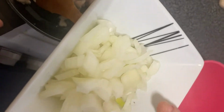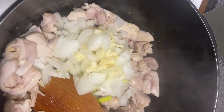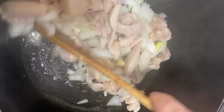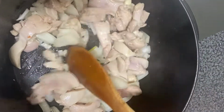As you can see, your chicken is now starting to cook and has a bit of colour on it. You're going to place in all your garlic and onion. Give that a good coat in with your chicken. Get it all out. So you're giving it a stir in, so it gives some flavour to our chicken. And you start to smell the onion and garlic cooking.